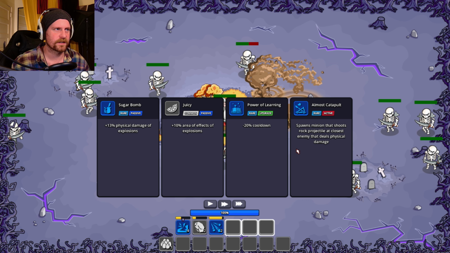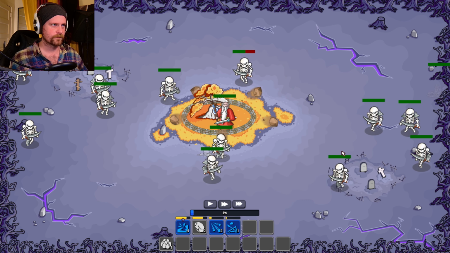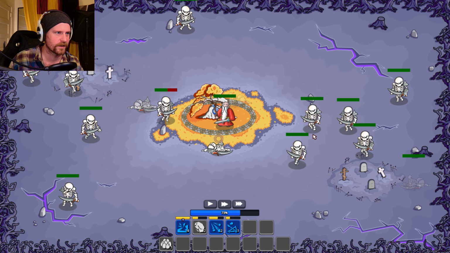Plus 13 of explosions, which they are exploding. Spawns a minion, shoots a rock. Okay, let's do that. Let's do a minion. I think I need a little bit extra help on this.